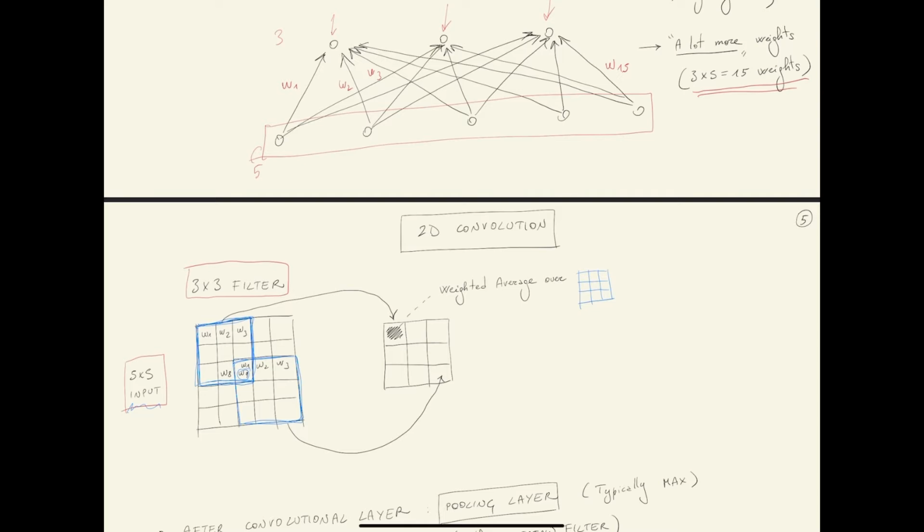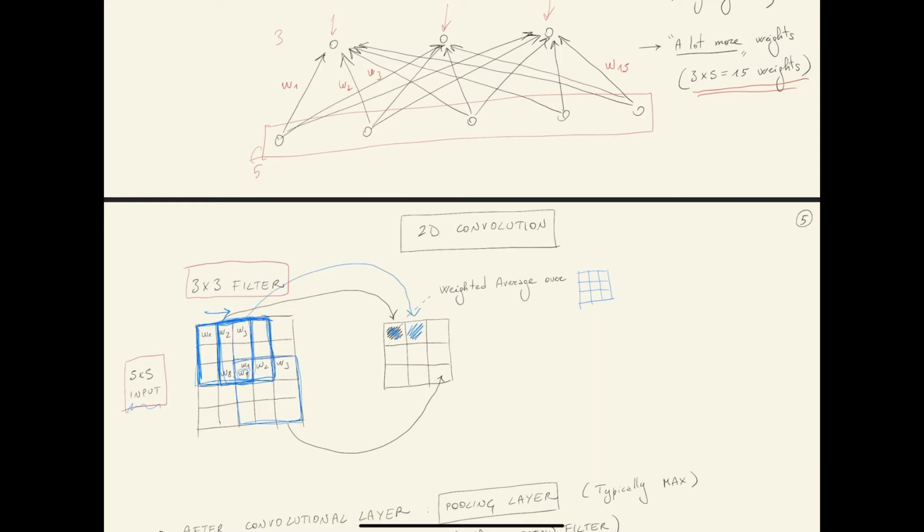So basically I take the input inside this matrix and I weight them by the coefficients that are dictated by the 3 by 3 filter that I'm using, and I end up having one single number, this one, okay? This one is the weighted average of this 3 by 3 sector of the original matrix, weighted by the 3 by 3 filter, and so on and so forth. Then for the next one, let's imagine that I shift by one position to the right, I take this original 3 by 3 filter, I shift by one to the right, I have another 3 by 3 matrix, I'm using the same 3 by 3 weights, and I compute another average, and this average goes here.